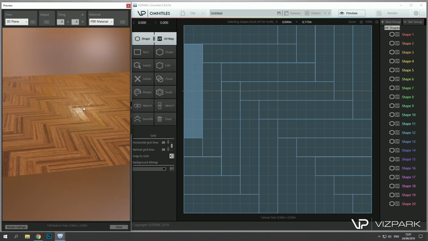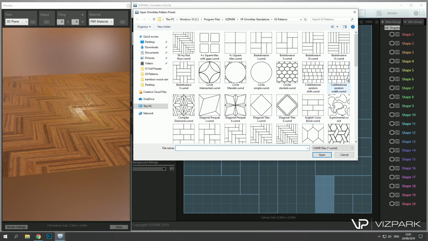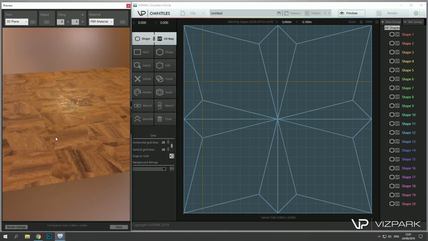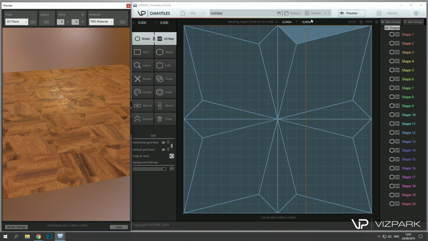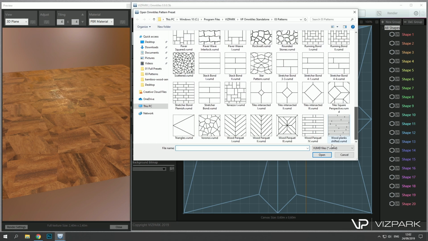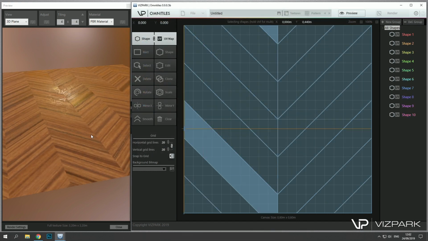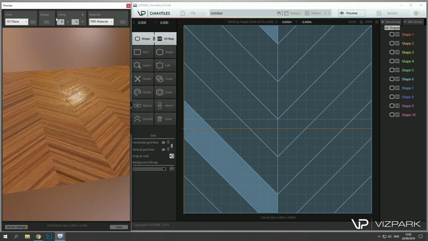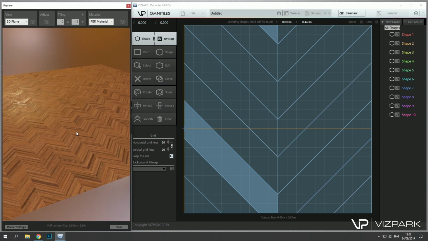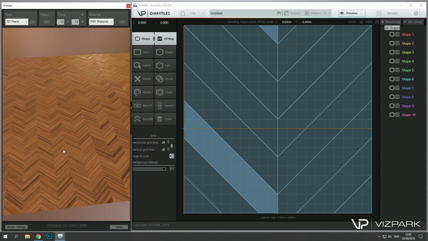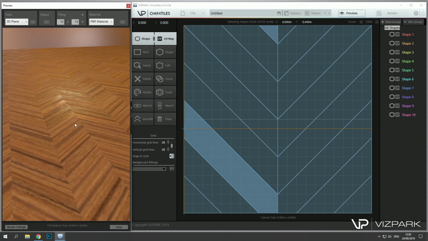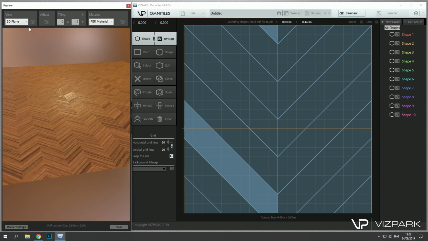Because right now we're using this pattern, but we can use any one. For example, the diagonal wood parquet, and another one would be this wood parquet. And you can adjust all the tiling, and it's still seamless tileable, and you see that it's all randomized. Now, if you'd like to have some gaps here, you can use the edge map.